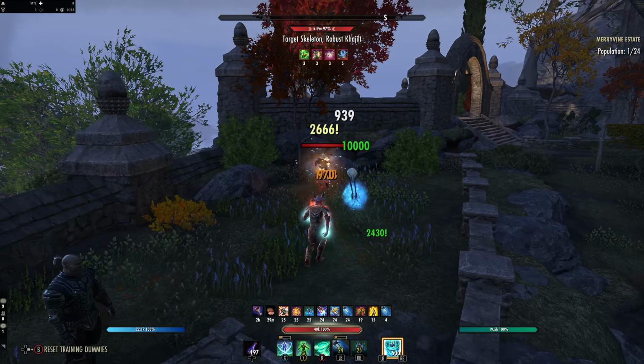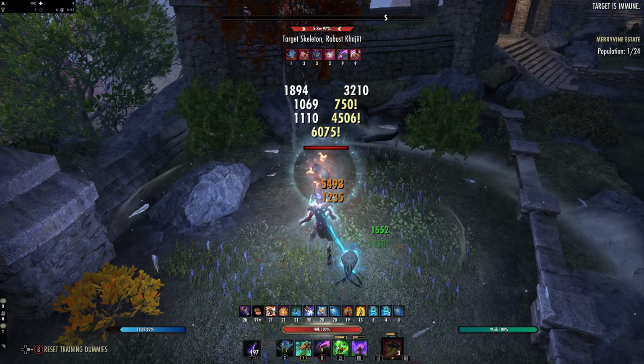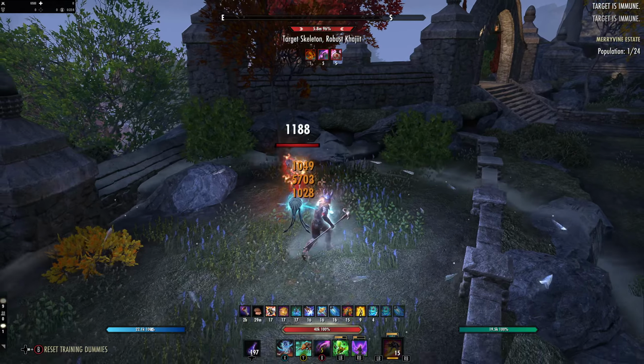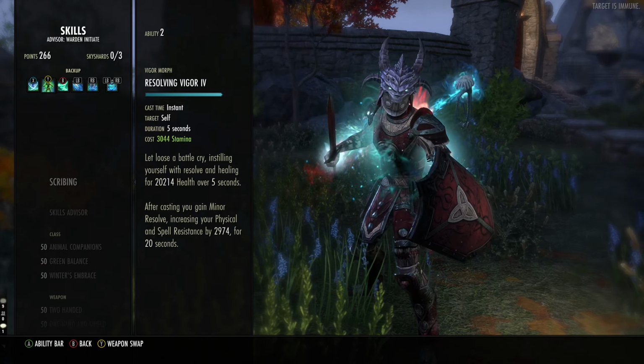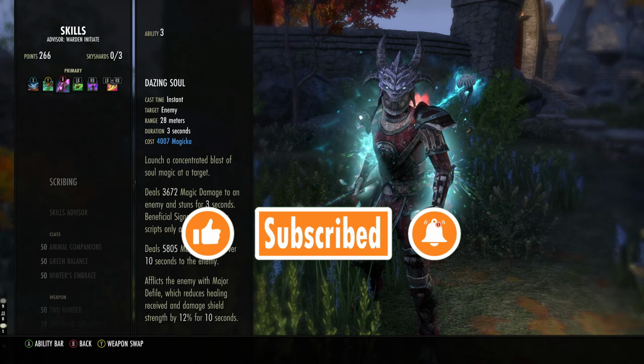And what's really nice now is that we can do our Northern Storm, switch bar and then go for that stun with the Dazed and Soul that would stun them. And they have to eat this Northern Storm whilst they're stunned. It's a lot of damage. So again, that synergy between that Scribe skill and Northern Storm is phenomenal.